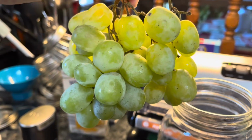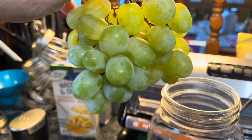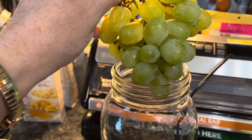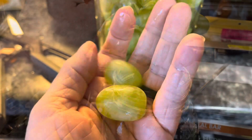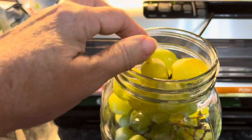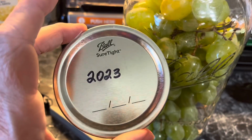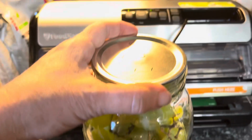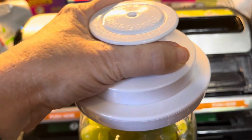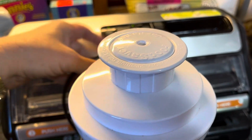When doing grapes, the very first thing I did was remove any that were spotted or soft. Do not wash them. Then you're going to put them into your jar. If they don't fit, break them into smaller groups. You can remove them from the stem if you don't have a lot of space, but all of mine fit in there, so I did not take most of them off of the stem. I'm going to use that earlier lid I had that was already written on. And same process. You put the flat on, and you put on the jar sealer itself.